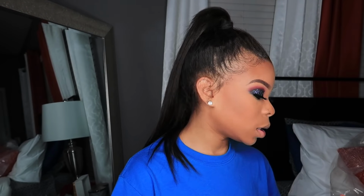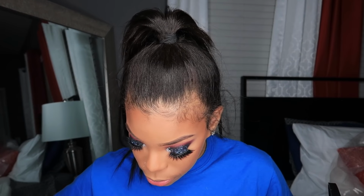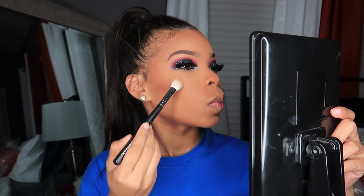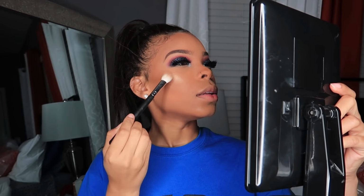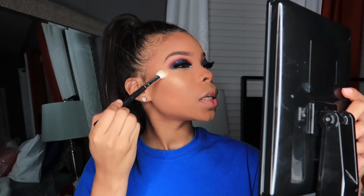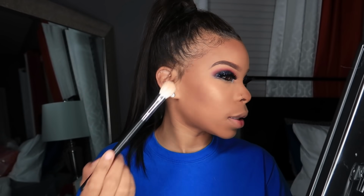Make sure I get it on my cheeks really well because I'm about to go in with some highlighter. And I'm using my Artist Couture highlighter, of course. Usually whatever is left on the top, I use that and I go to town on my cheeks. Just wait for the powder to get a little dry. And then just tap, tap. I don't want it to be too bright because, I mean, I want the show to be on my eyes, not my cheeks.